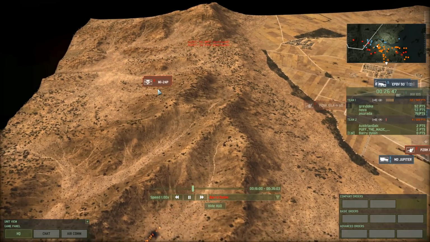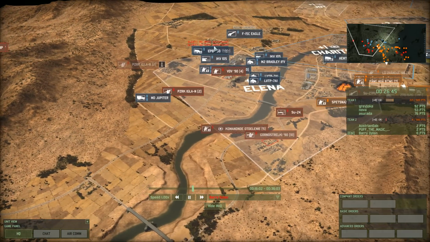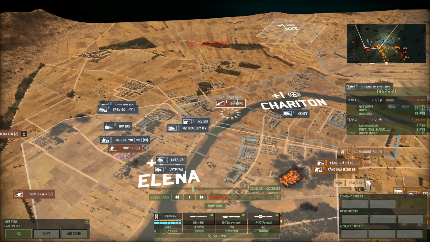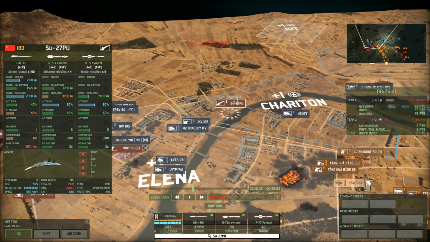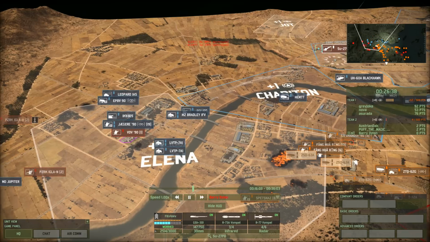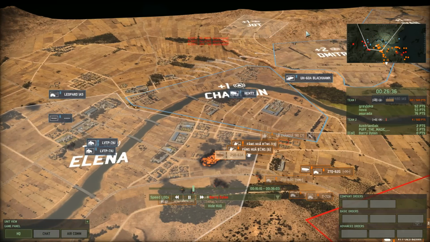And Oak is just trying to get these guys back. Unfortunately, he lost another Su-27PU, very expensive fighter. This, I believe, is the 180 point unit. Very good anti-air, very good ECM, but even these guys can get taken down. And he is making it out alive.